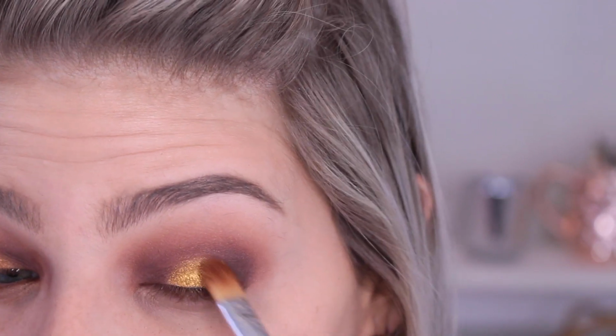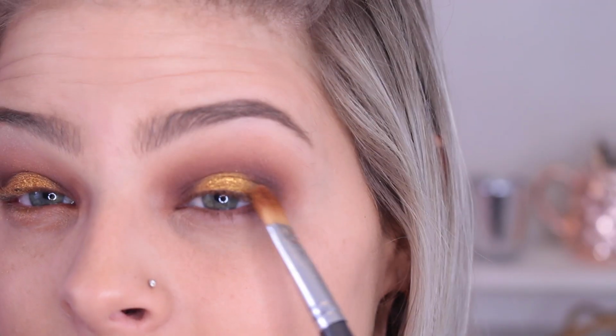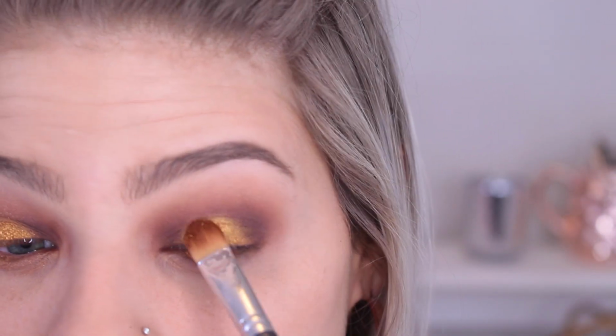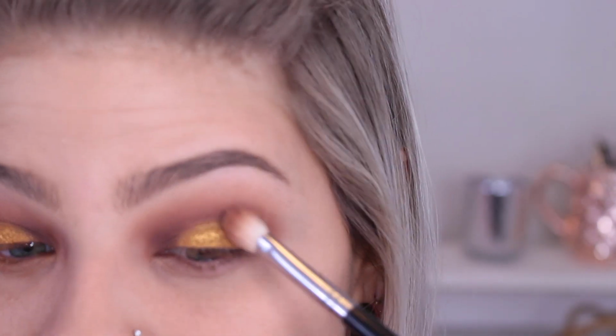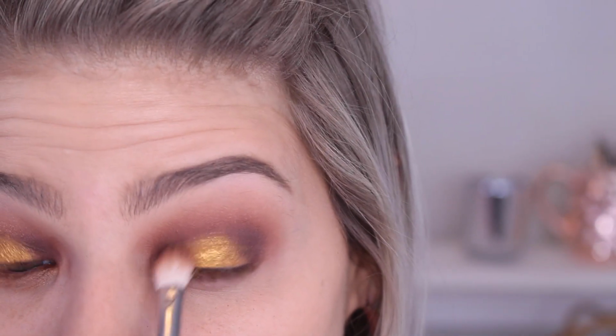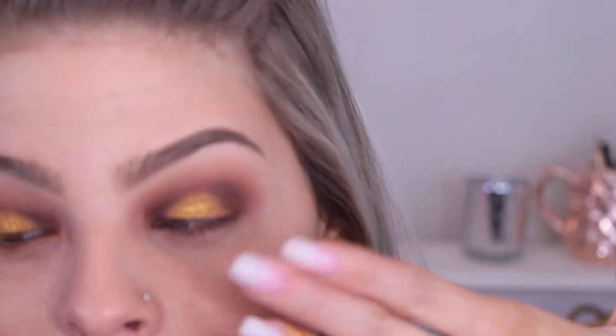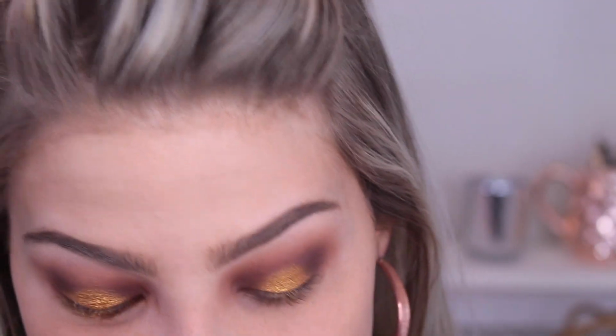And then, how beautiful is that gold? It is stunning. Oh my god, it's so pretty. And then I'm just patting the sides to blend that into the other colors. So as you can see, I'm blending the sides, and I will go in with my other brush and lightly blend the edges. I don't want to disrupt any of the pigment, so I'm just lightly going over the edges, being very gentle. I seriously love this gold. It is so dramatic and beautiful.